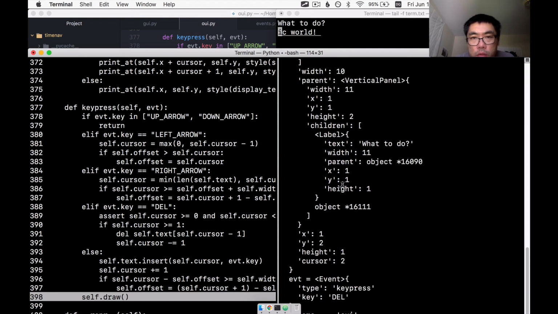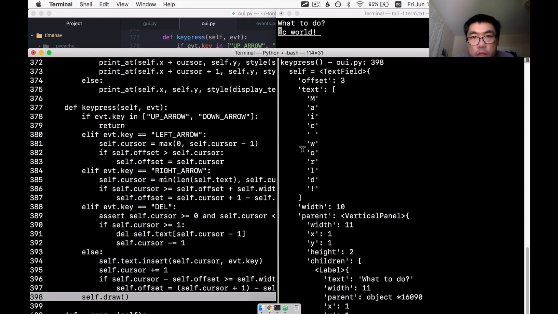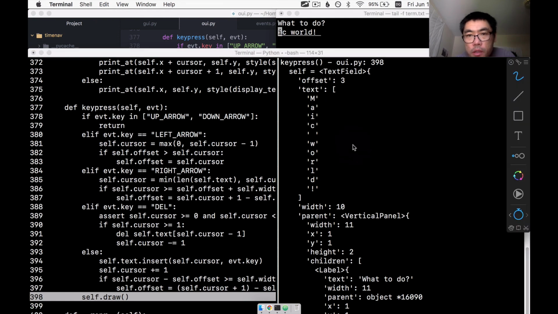The thing that is wrong is the offset, I think. The offset is currently 3. 0, 1, 2, 3.